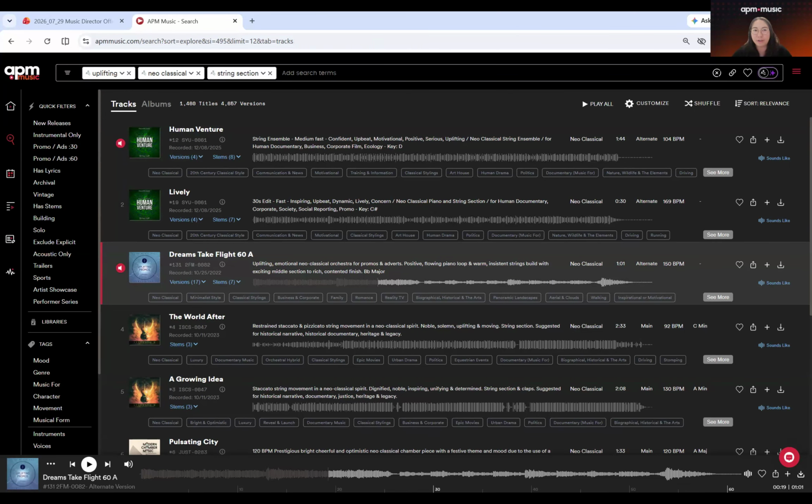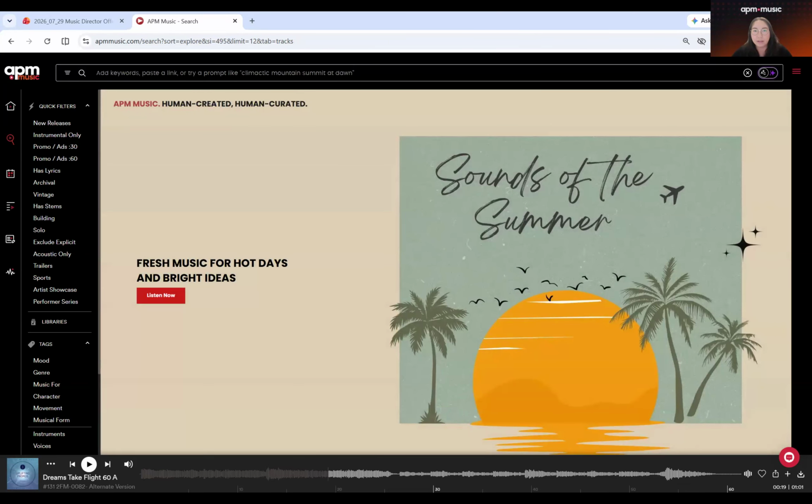The first way that I'm going to show you is called sonic similarity. You can copy and paste a Spotify link or a YouTube link. You could also upload an MP3 or WAV file, whatever you have, into the search bar, and it will find tracks that sound similar to your reference.